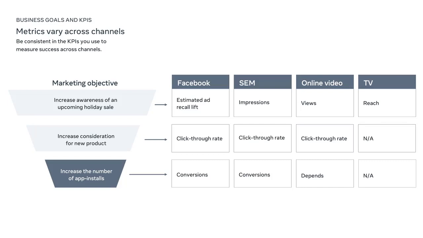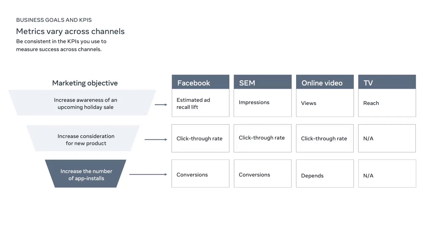This isn't a complete list. Imagine that your marketing objective is to increase awareness of an upcoming holiday sale, and your client currently has planned campaigns on multiple platforms. They want to measure estimated ad recall for Facebook, impressions for search engine marketing, and views for online video and reach for TV.